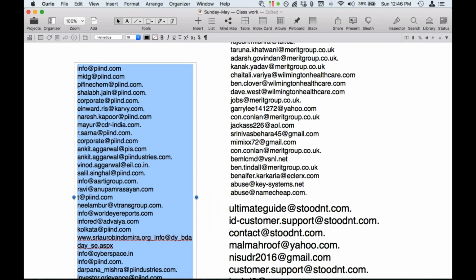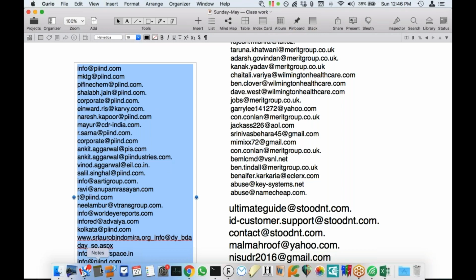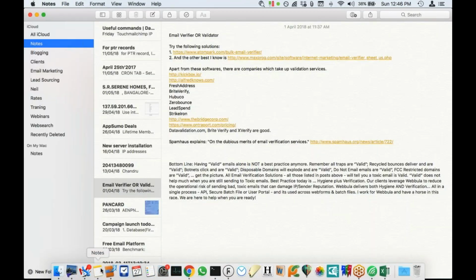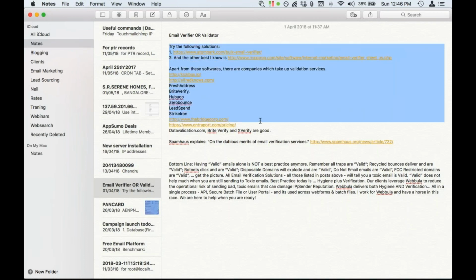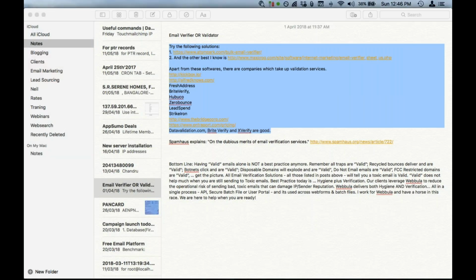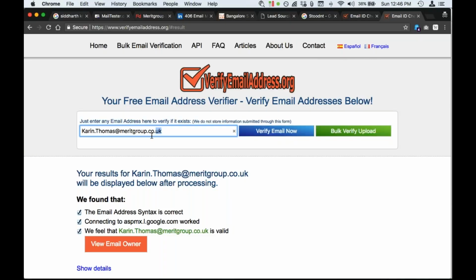Look at these bulk extractions. How do I solve this particular problem? If you notice, the entire industry today revolves around having data, and most of the data goes bad. In 3 months, the data is going bad. Here's what they're doing: they're talking to service providers like BrightVerify, Hubuco, Kickbox, ZeroBounce, and quite a lot of companies which charge you a premium to check whether an email ID is working or not.